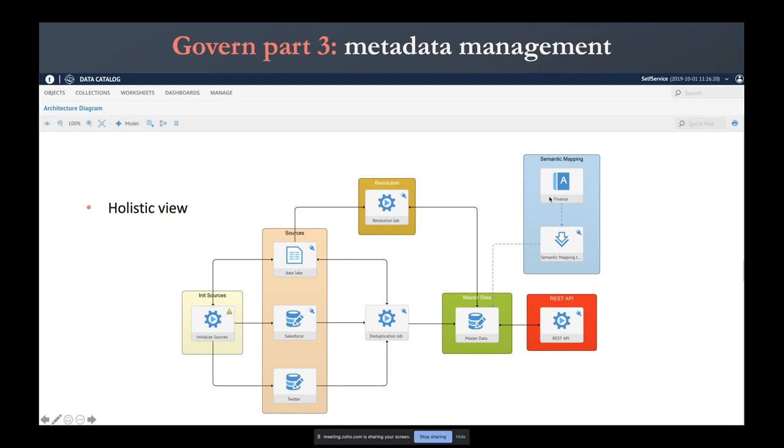Here, for example, a dictionary that is called finance. Finance will have different categories, and every category can contain either another category or one or more terms. So you see that you can create hierarchies at this point. And then here we have also the semantic mapping. That is the mapping between some terms that are in the dictionary and some of our metadata. And metadata can be, for example, a specific field of a specific table of a specific database.